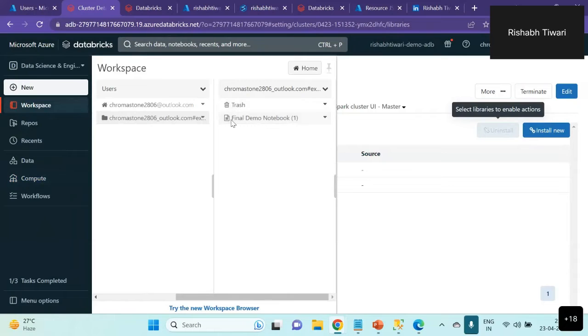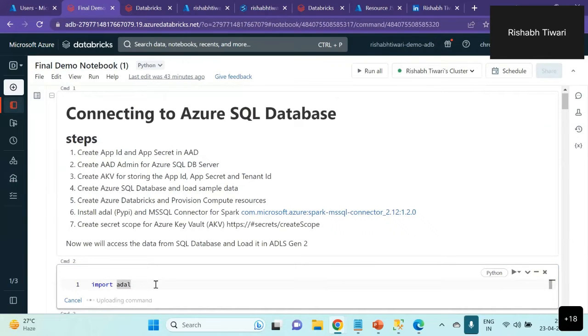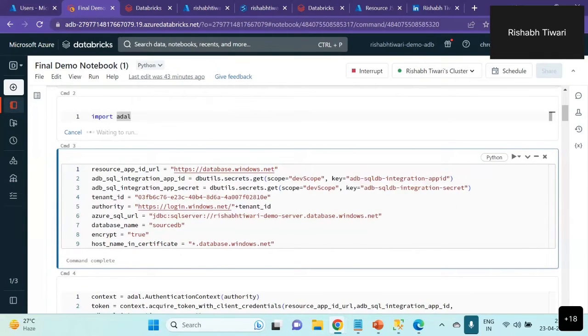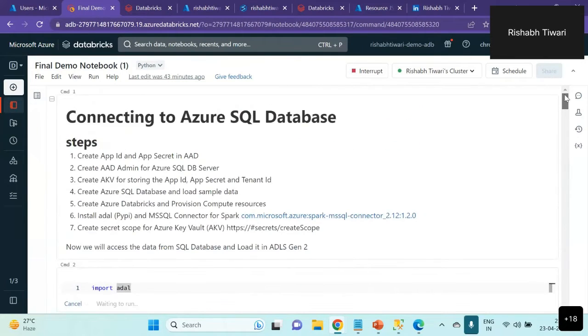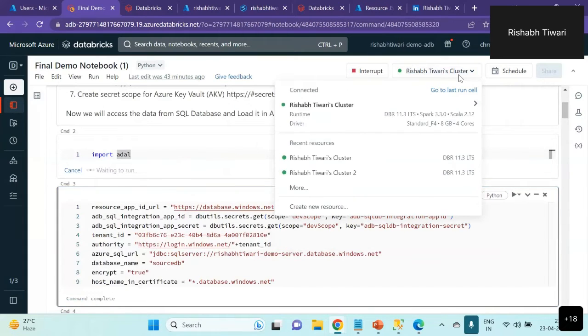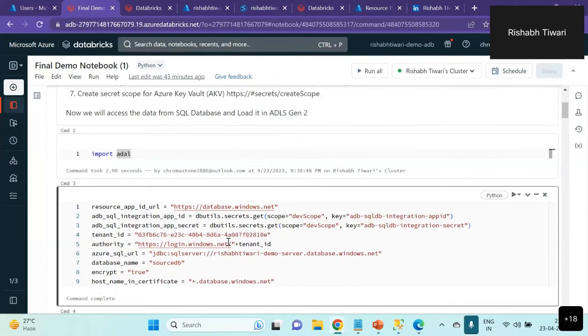Now going back to our notebook. Once everything is set and done, we are going to start working with our notebook. So we imported the package.